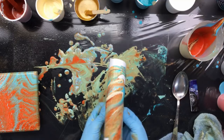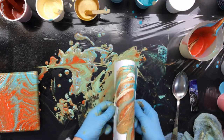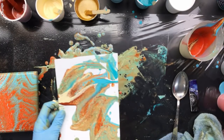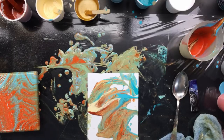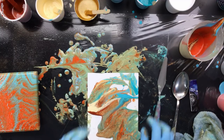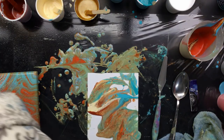Let's see if we could spread it out a little bit. Sometimes you want to help it, you know, with a little bit of gravity to spread it out. That's okay. And then a palette knife to smooth it out a little bit here. I think maybe I want to frame this. Let's see. That would be pretty.